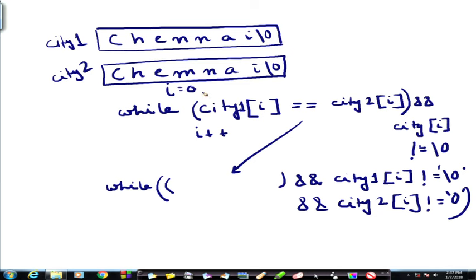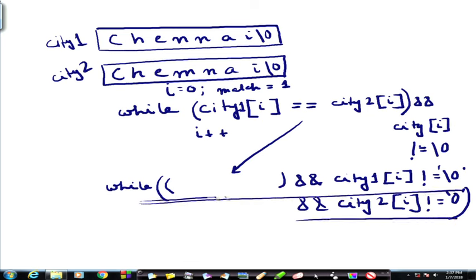So, I can keep a flag here, match is 1. If I go on doing this, match will remain 1. Whenever I come out of this loop, I will make match 0. That means there has been a match, because the convention is that if they are matching, then it should be 0. So, please also try to write this program right now. We will ask you to make it a function a couple of lectures later. I hope this is clear. This part, please try to understand this condition. All right.